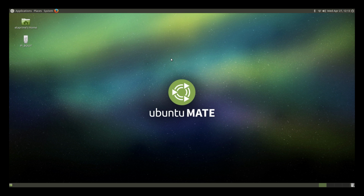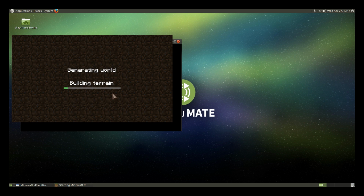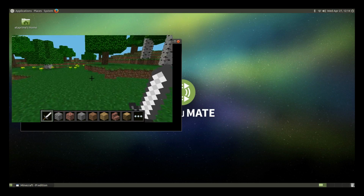I just installed GIMP. I rebooted my system. I set up my Wi-Fi. If you have Bluetooth, you can set up your Bluetooth also, because 16.04 supports Wi-Fi and Bluetooth on the Raspberry Pi 3. Applications, games, Minecraft Pi, and Create World. And if you've ever used Minecraft Pi, you know how long this can take. Building a terrain takes forever on an SD card. But we are already in, ready to play.